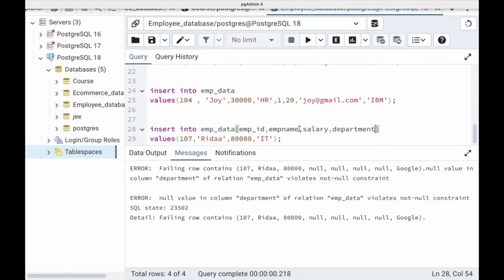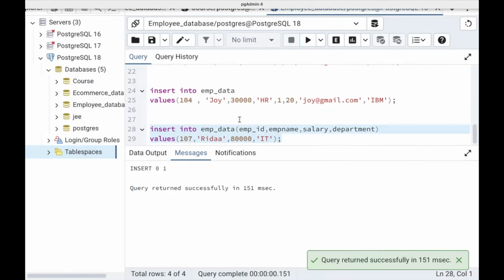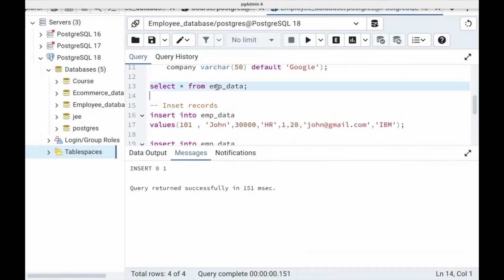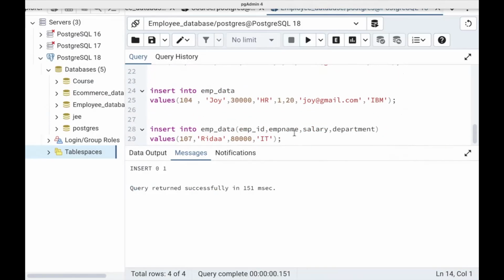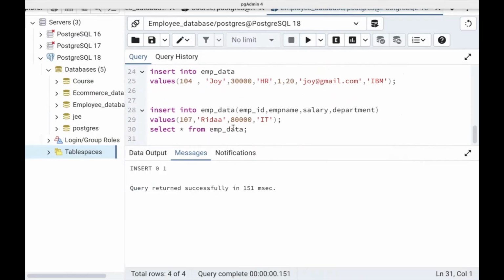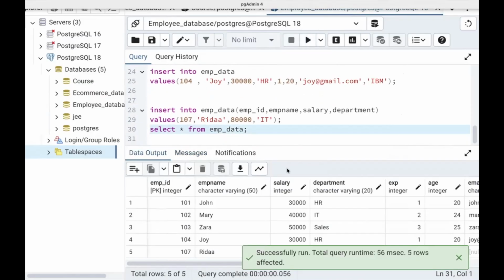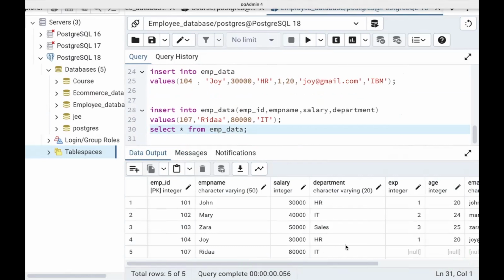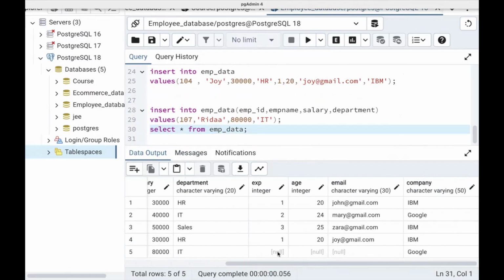So like this, you can select the columns which don't allow null values. You can include them and you can write values for them. The remaining columns are going to allow null values, so you can just ignore entering values into them. See, let me run this. It got inserted, and wherever you have not given a value, it is showing null. And for company, though I didn't give anything, it's not taking null. Rather, it's taking a default value, which is Google.